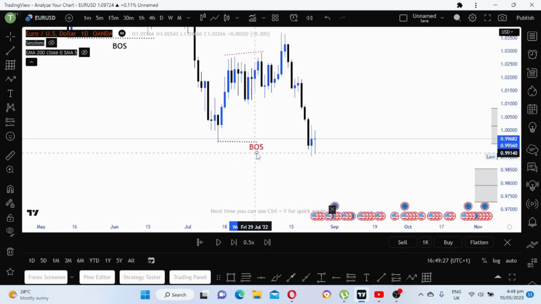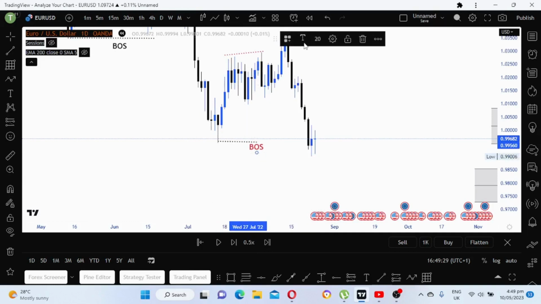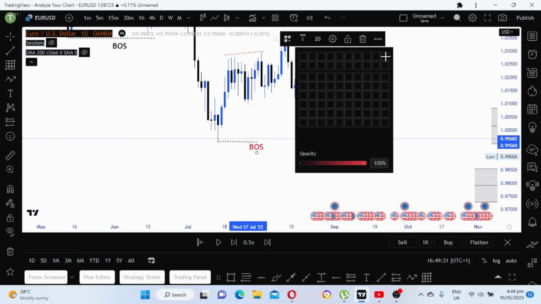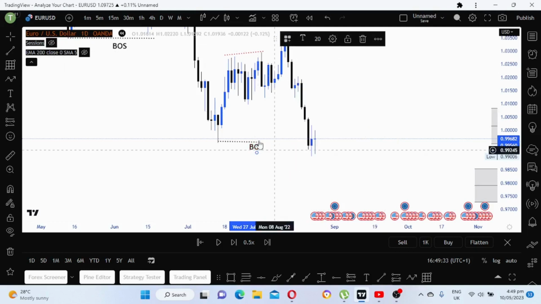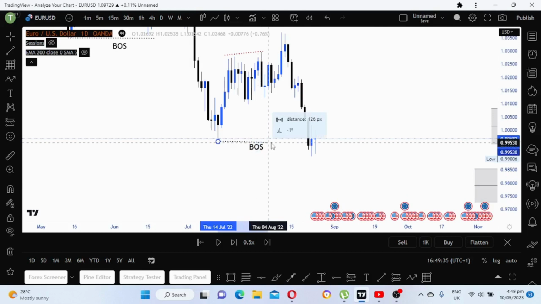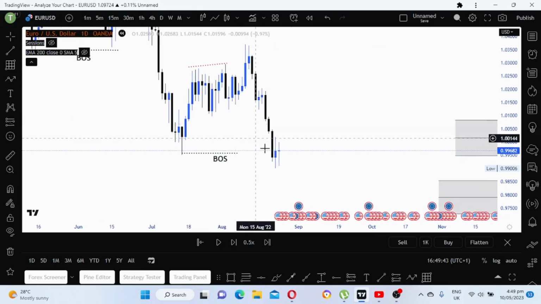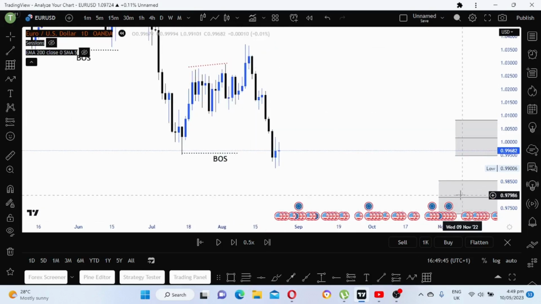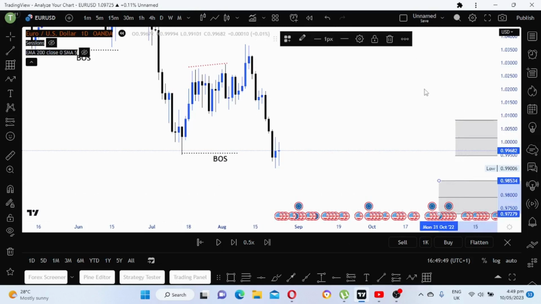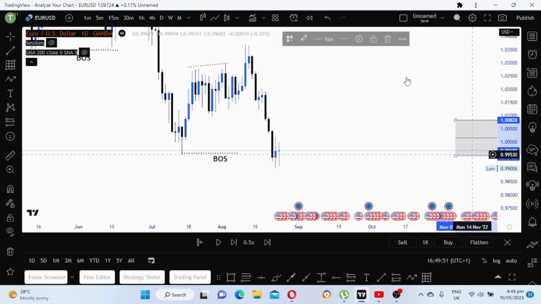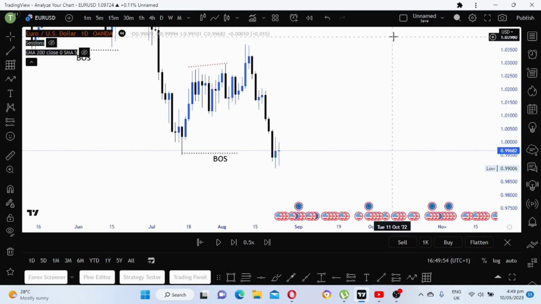So as you can see here, guys, that one is not something that is difficult to check. If you don't know how to identify the market structure, I suggest you watch more videos on market structure, guys, just to familiarize yourself with the direction of the market. Now let's look here, guys. So now you see the market is now on the downside.